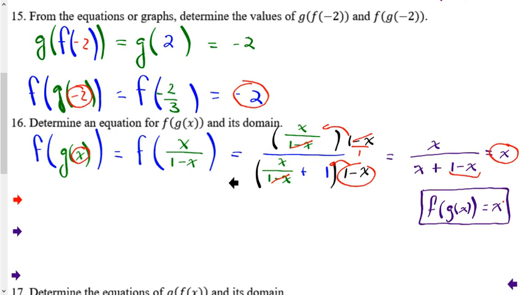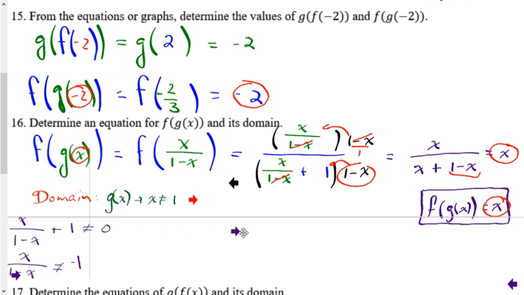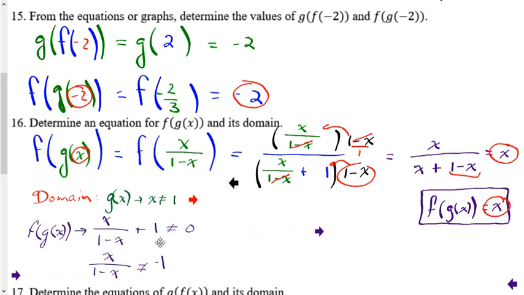Well, we're also asked for the domain. So again, there are those two parts that we need to consider. We need to consider the domain of the inside function. So remember that Venn diagram from the previous page. So I'm not going to do the working backwards from the middle. I'm just going to think about that Venn diagram. So there's my domain for g of x. Now I'm going to look at the composition of functions, but I'm not going to look at my final answer. I'm going to look at my original when I first substituted in. So let me move a couple things just to make it cleaner.